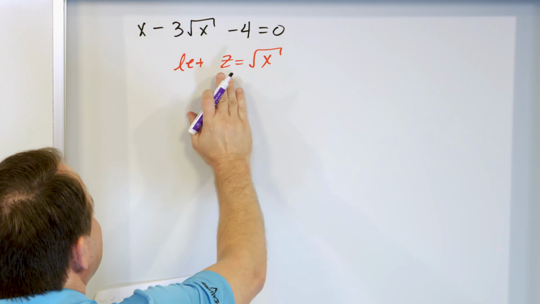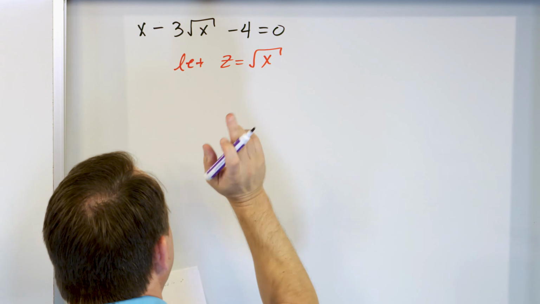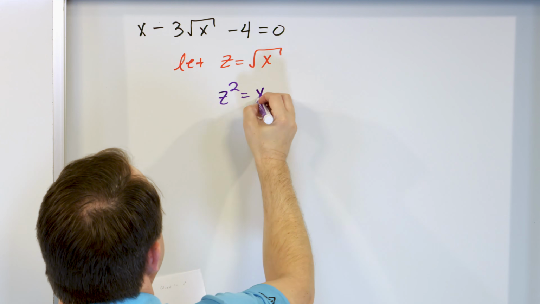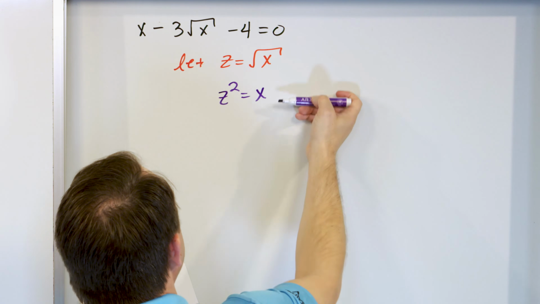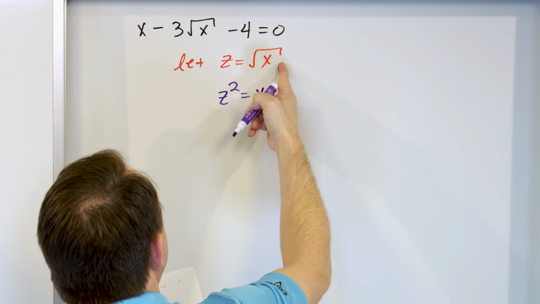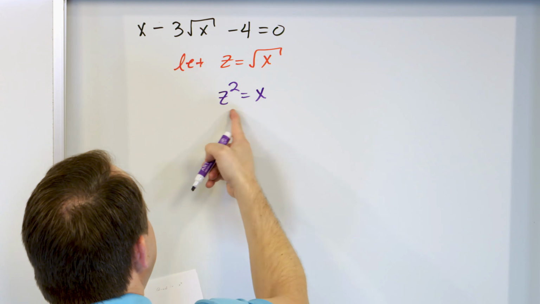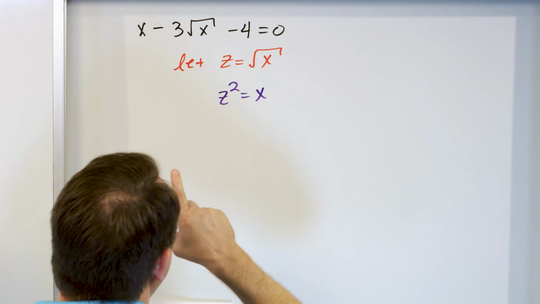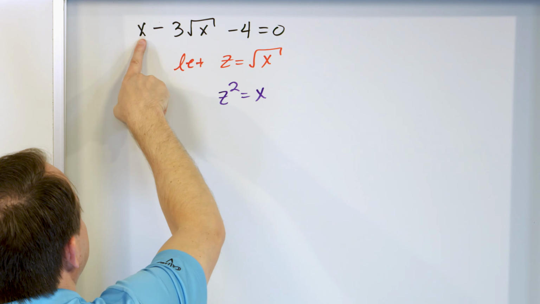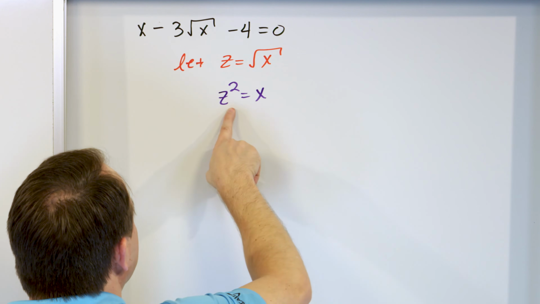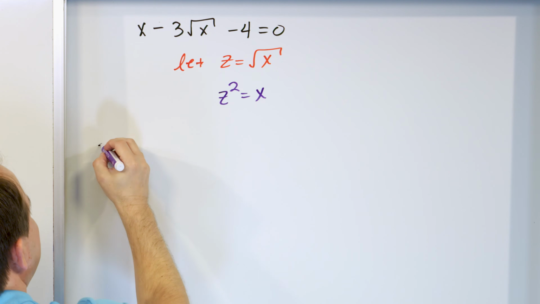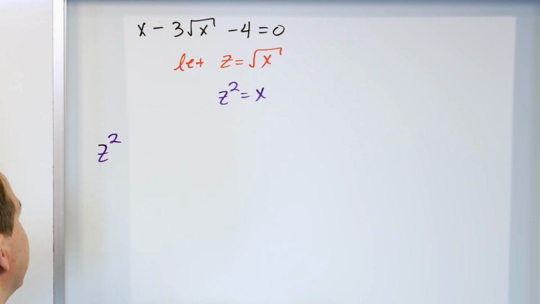Now, when you set z equal to the square root of x, this also means if you square both sides of this equation, that z squared is equal to x, right? Because if you let this happen and you square both sides, the square root of x squared gives you this. This is exactly equivalent and comes from the substitution that you have just made. So why do I do that? Because I have an x here, but I know that x is z squared because of what I've just done. So by putting in z squared for x here, I'm going to actually have a first term, which is z squared.